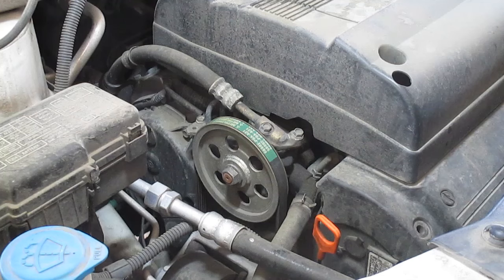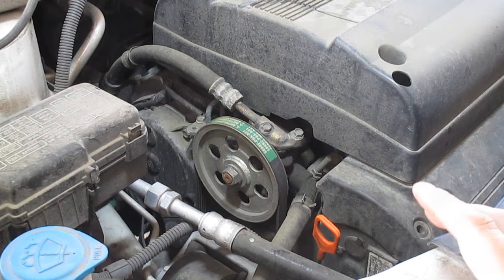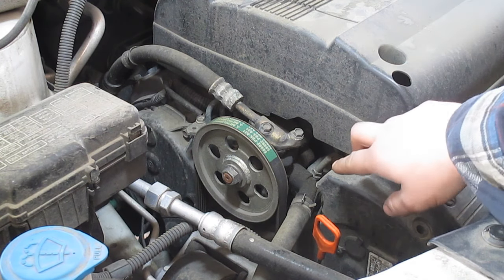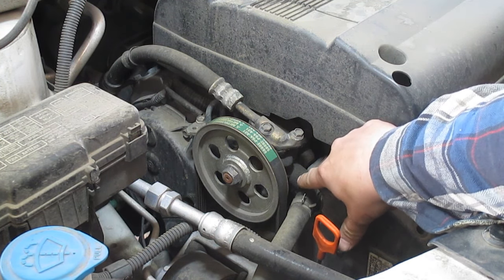Hey, so we're back here with our 2004 Honda Pilot, and today we're going to be servicing the power steering system. In my previous video on this vehicle, we talked about how when it's cold, the power steering system makes a lot of noise. The cause of this is two O-rings, one on the outlet pressure line, and one on the return hose.